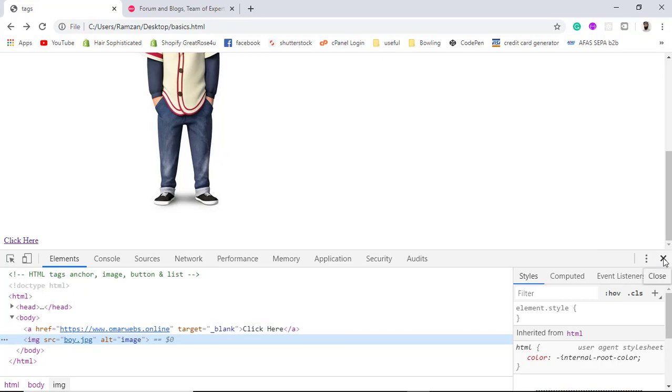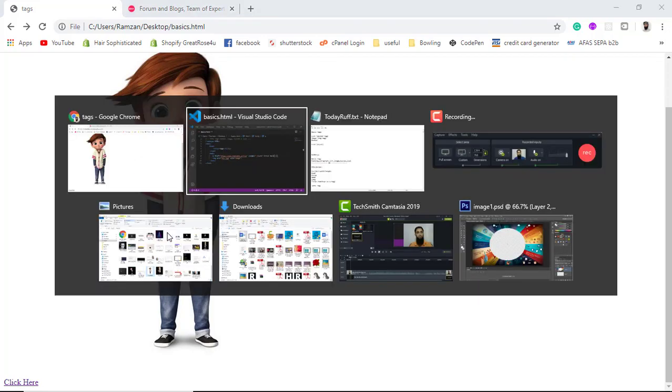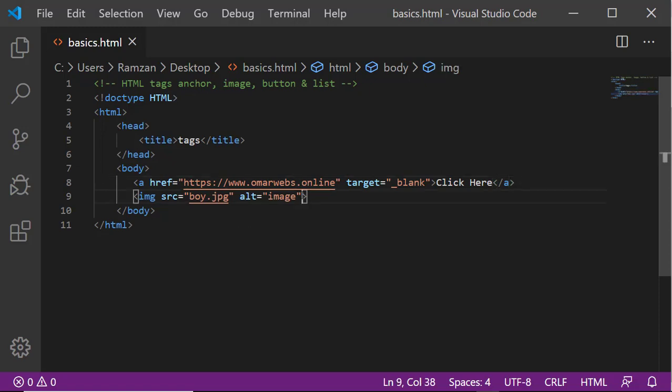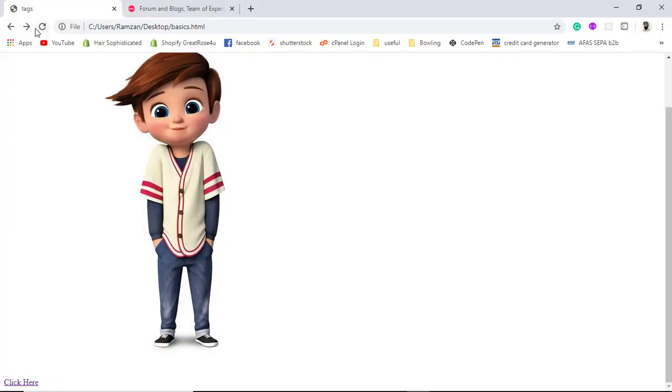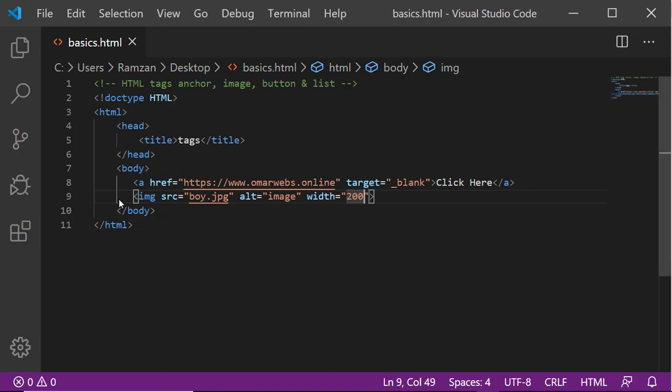Alright, so you can see that we have something a little awkward, which is that the image is too big, so we want it smaller. So you can give some width. For example, I am writing here 200. 200 means 200 pixels. You have no need to write the pixel here. So yeah, this is the image. You have just reduced the size by mentioning its width. You can also give the height as well, but for the moment I have not given the height.